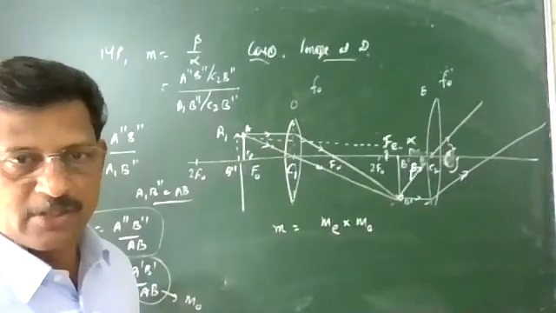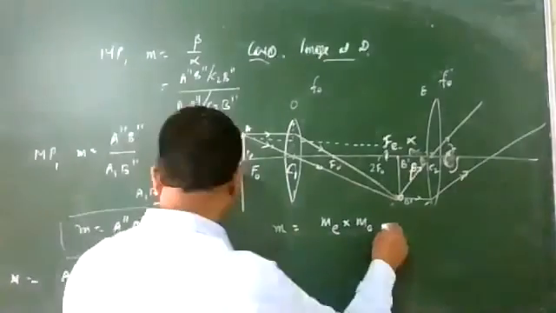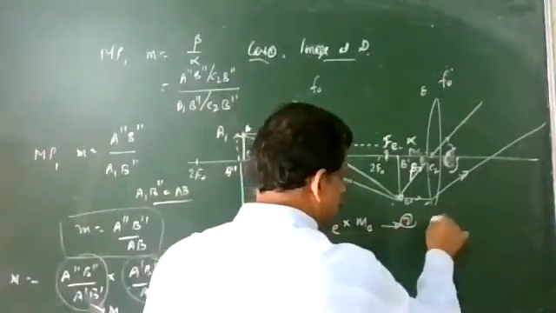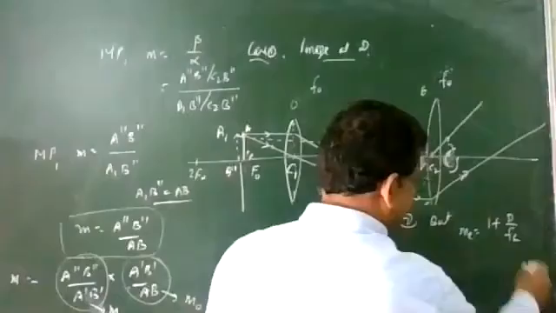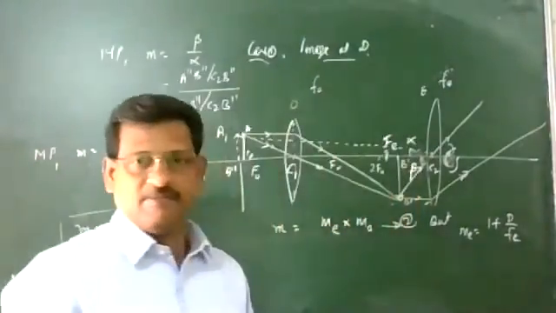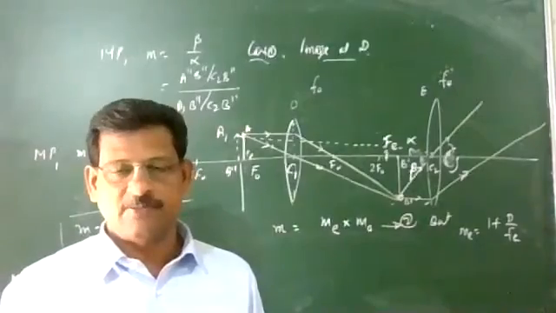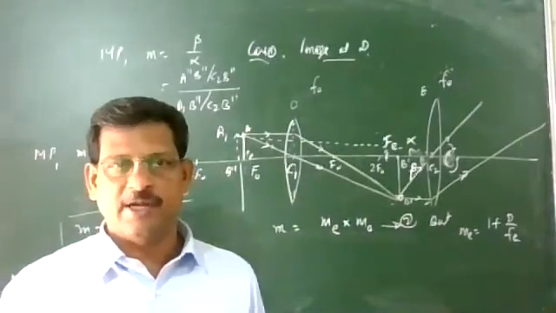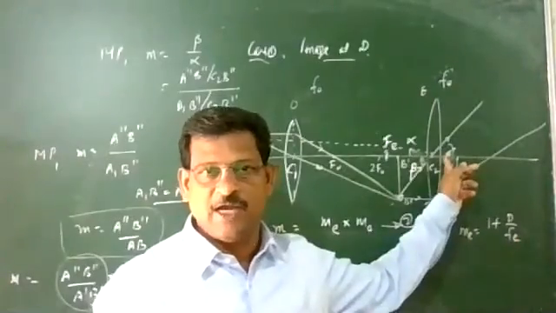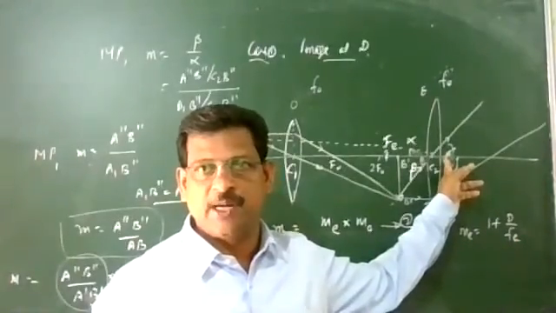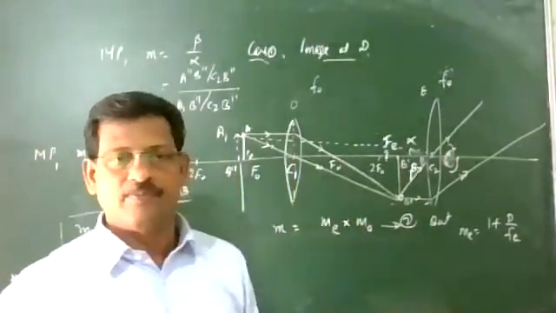Now, what about the eye lens? The image is formed at the least distance of distinct vision. It is a simple microscope. So here I am writing this equation as number 2. The magnification of the eye lens is 1 plus D by f. For a simple microscope, E stands for the eye lens, and we usually write 1 plus D by f. Now we write f_E, because it is the focal length of the eye lens. The eye lens acts as a simple microscope, and the image is formed at this distance.